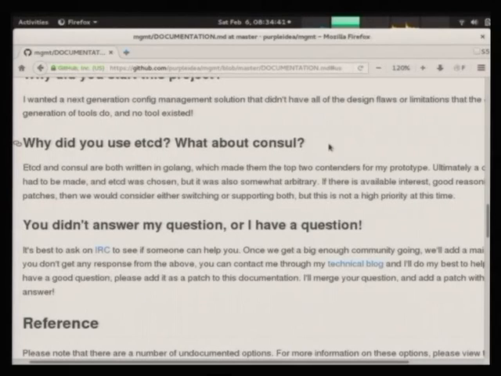So if there's a problem in the future, we could actually switch it. If you really don't like etcd and you want to write the patches to make Consul a build option, that's potentially doable. But it is ultimately arbitrary. Their technologies are very, very similar. You might not agree, you don't think they're the same. That's OK. But if you look, you'll see that what we're using, we don't need the gossip protocol. We're just using the distributed key value store. So both would work. Any other questions?